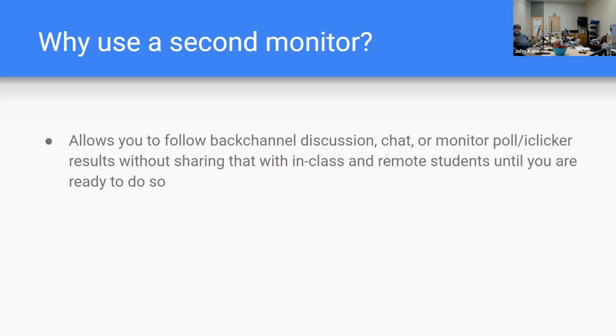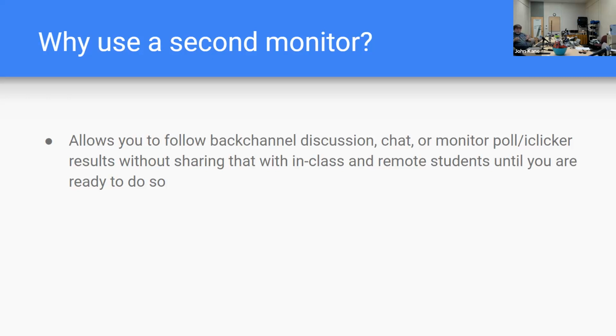If you're using slides or some software package or something you're presenting on the screen, you don't want that screen cluttered up with other stuff that's just going to get in the way of the presentation. Among the things people often use with a second monitor is if they're using some sort of back channel discussion, or if you're in Zoom, the chat window can go on the second screen. So it's not covering the material that's being presented, but it's visible to you as the instructor.